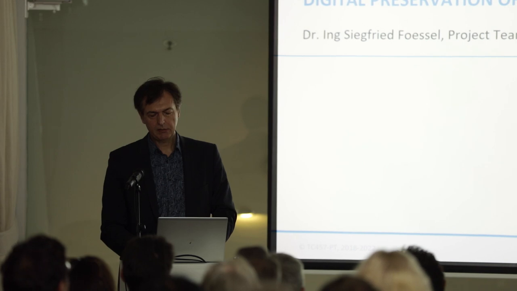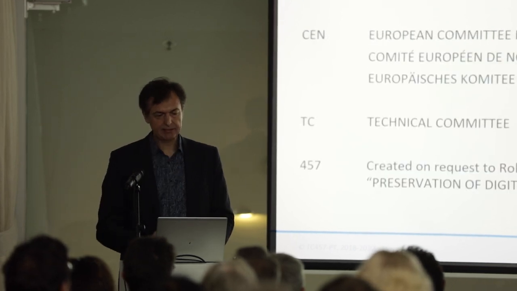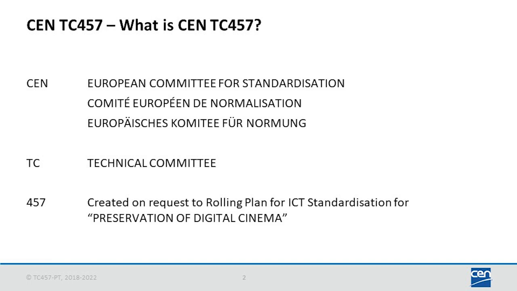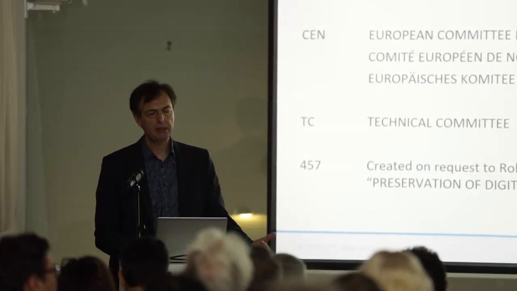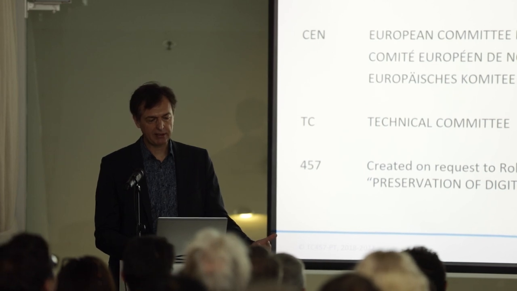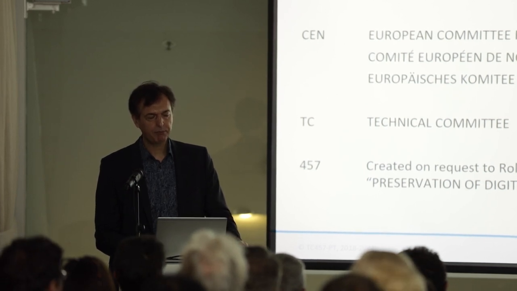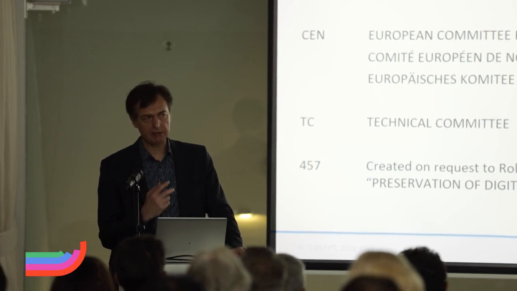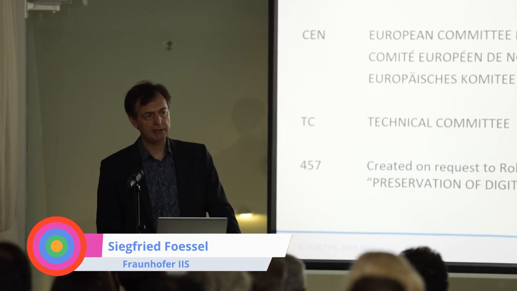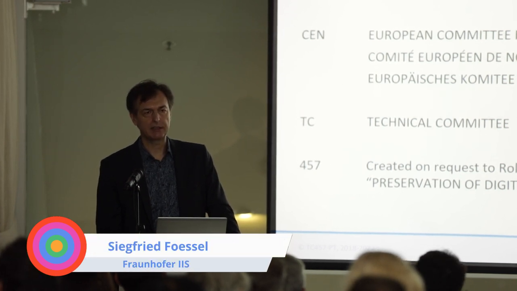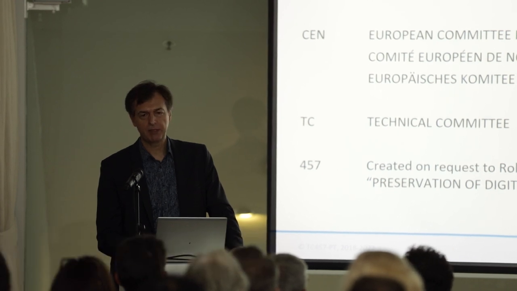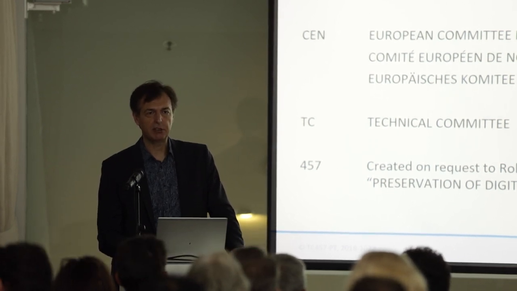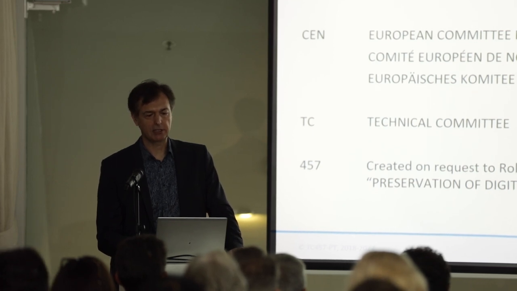So for those of you who do not know what CEN is, it is a European standardization organization. So typically we have the national standardization bodies, we have the European standardization body, which covers more or less the European countries. Then we have ISO, which is a worldwide activity. And some years ago, I think it was 4 or 5 years ago, we already discussed with the European Commission, there is a need for standardizing a long-term preservation format. And as you know, also in Europe, it takes a long time until we start with this activity.